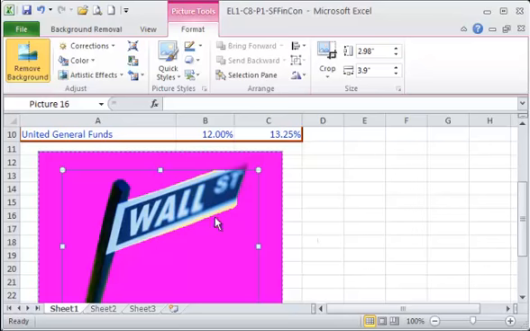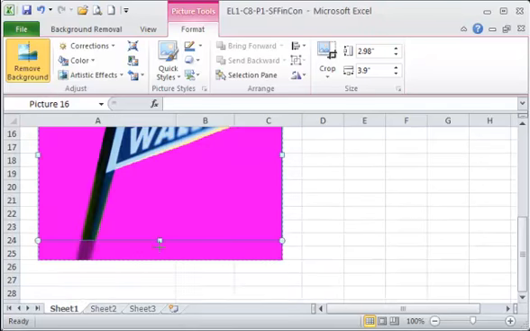and once it's been removed, I'm going to increase the width and the height of this picture by using the sizing handles so that it goes out to the edges. Do that all the way around. Okay.